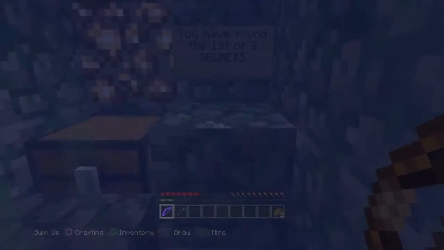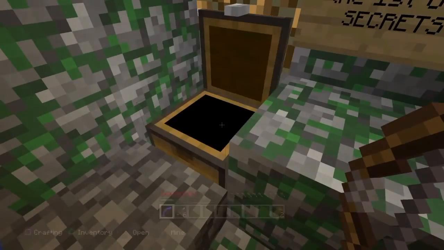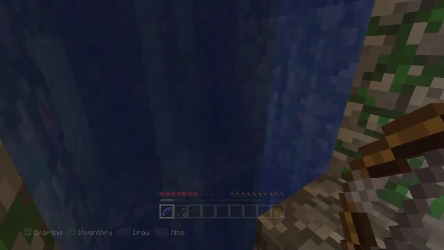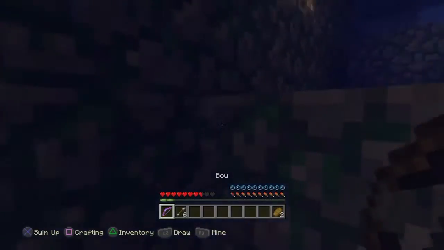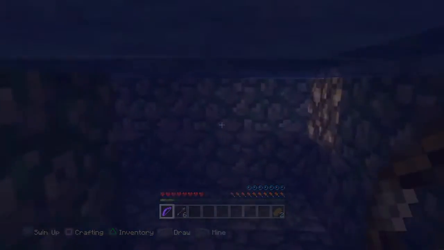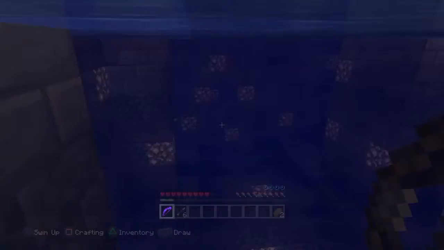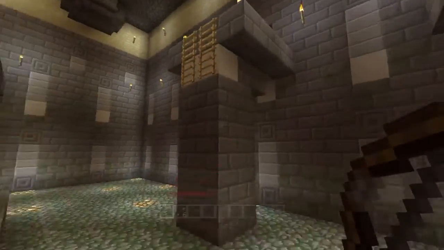Found the first secret. Right, how am I doing? It's in adventure mode, so there are enemies to kill, otherwise it'd be pretty boring just going around doing the secret stuff and the puzzles.